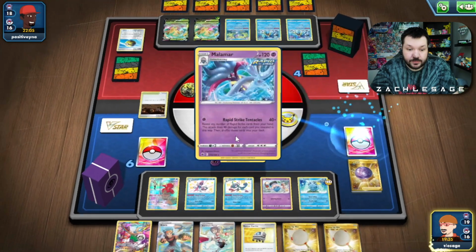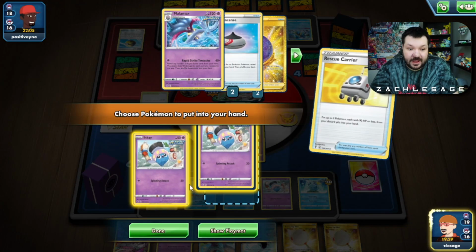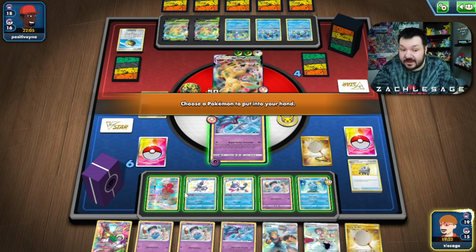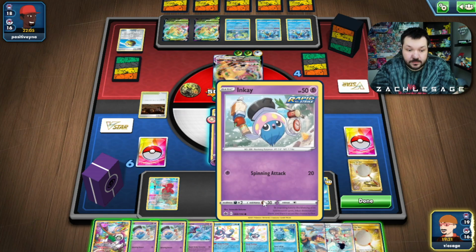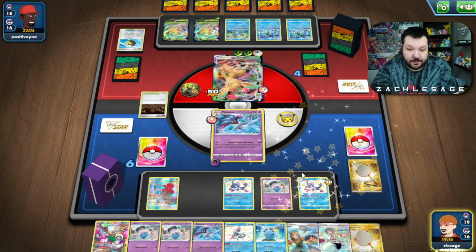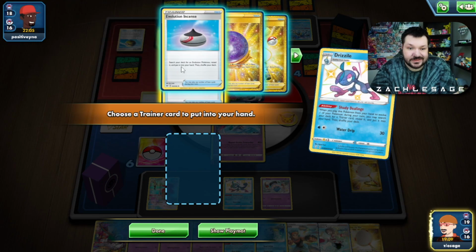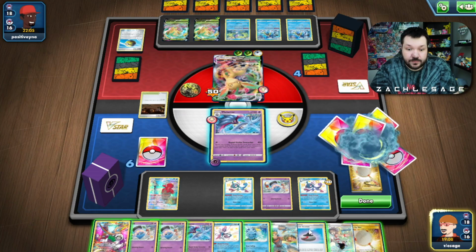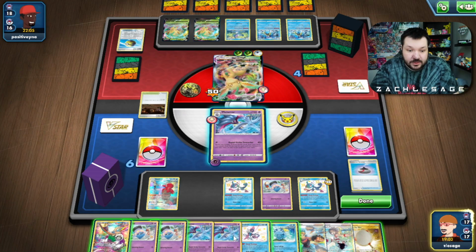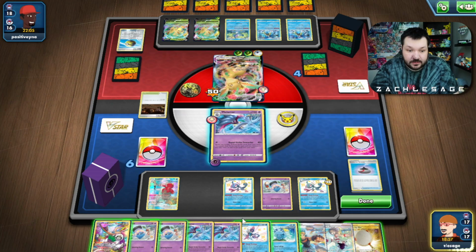3 cards there. 4, 5. I'm gonna Scoop Up Net this. Search my deck for a Drizzile because I want the Drizzile to survive as well. I could probably just go for an Evolution Incense here. That seems fine. Search for another Malamar. So right now we have 1, 2, 3, 4, 5. 1, 2, 3, 4, 5, 6, 7.